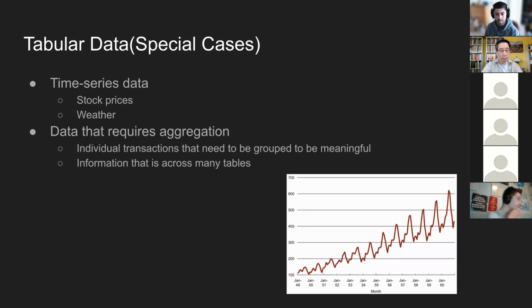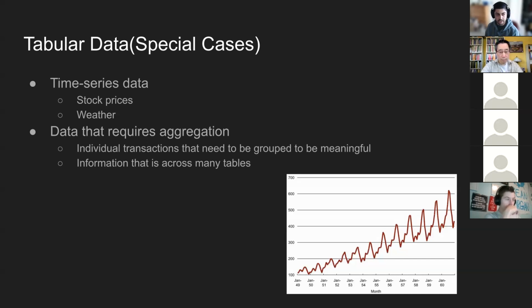So if you have stock prices, you can treat that as tabular. You can say, here are all of the different stock prices, let's try to predict them tomorrow. But typically you would introduce some alternate methods to handle them slightly differently. So that's not necessarily what we'll be focusing on, but you can treat these as tabular problems.